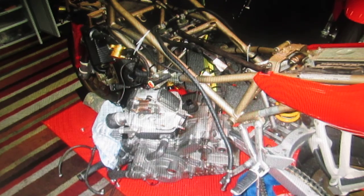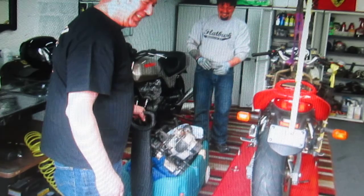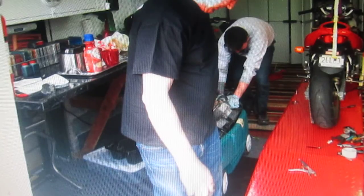Once the engine is out and the bike is hanging from two come-alongs — now it's time to celebrate. We really did celebrate. It was the day after Cinco de Mayo, so I happened to have a Mexican hat, which will come into the movie later. We loaded the engine into an official Ducati engine stand — actually, it's my grandson's wagon.